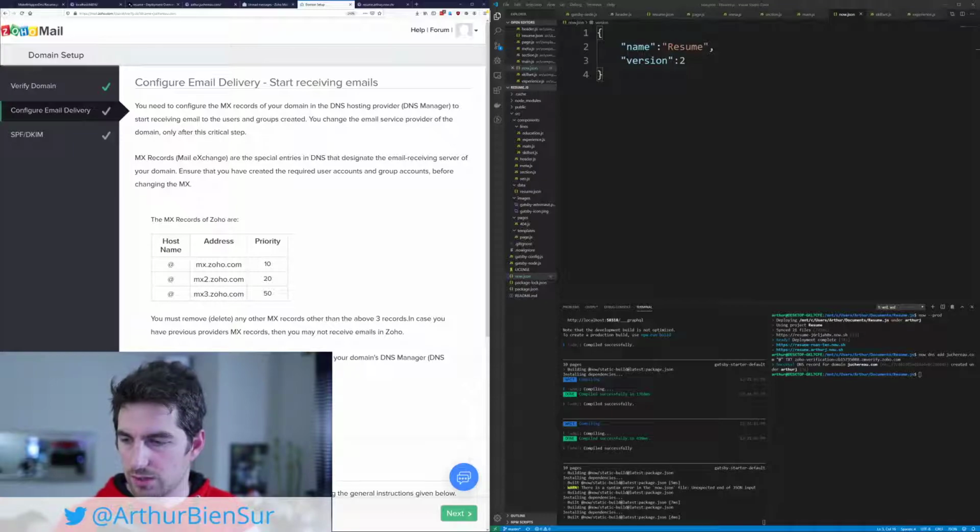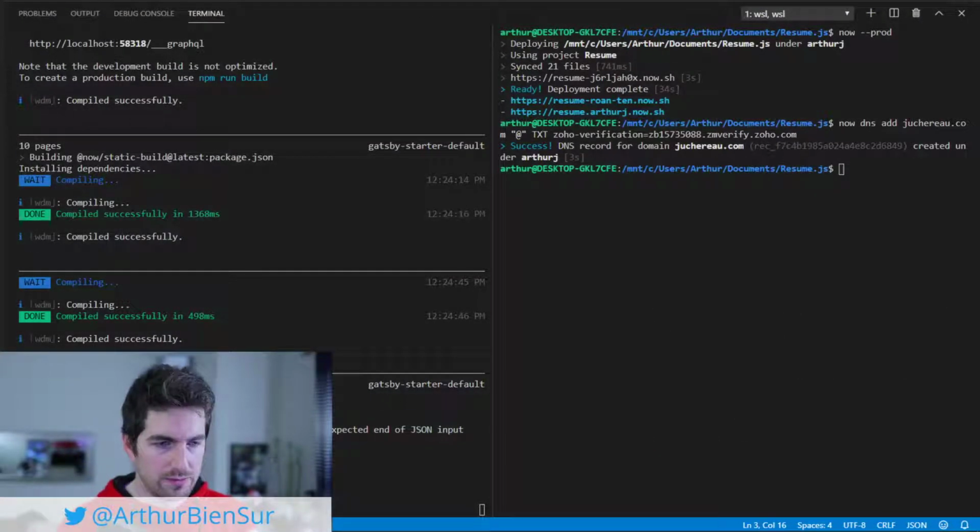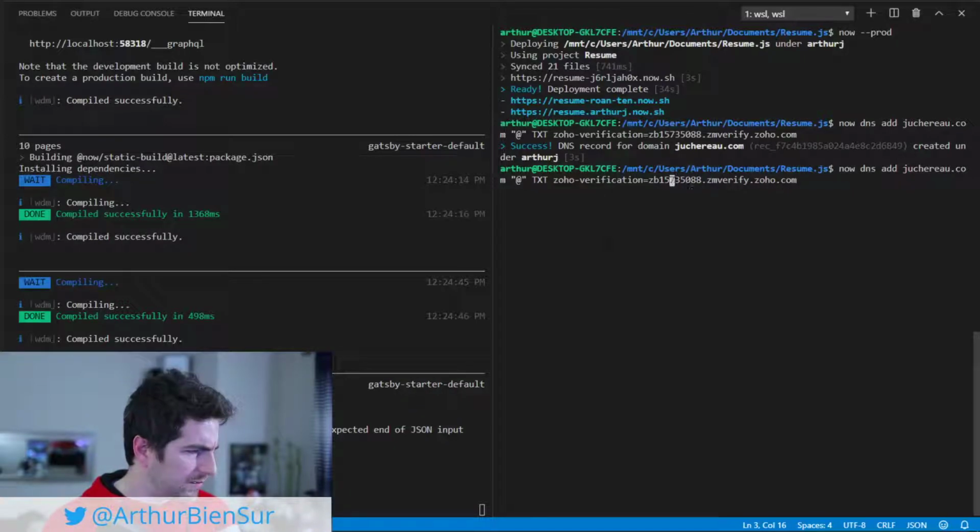So we are going to do just the same as we did before, except we're going to do it with MX zones and priority. The first one is priority number 10.